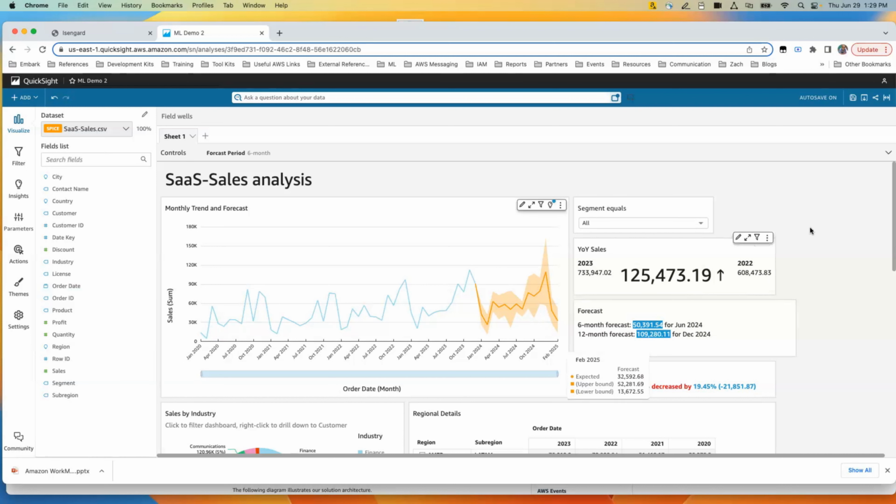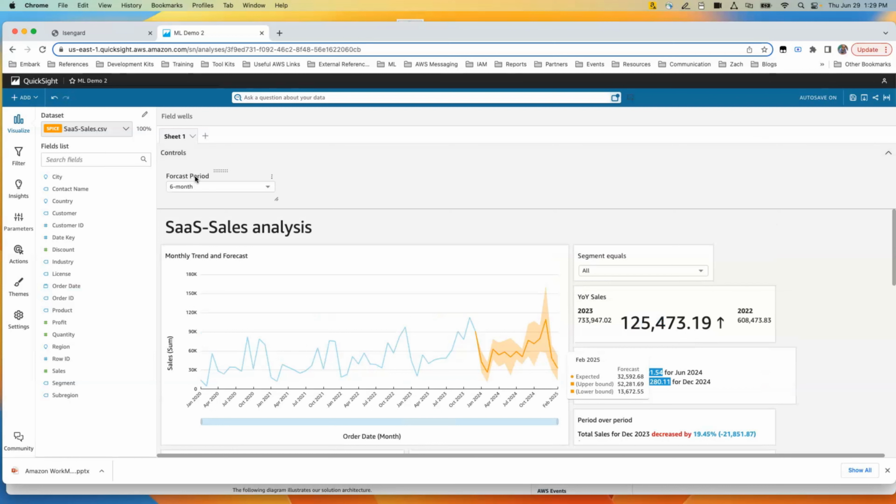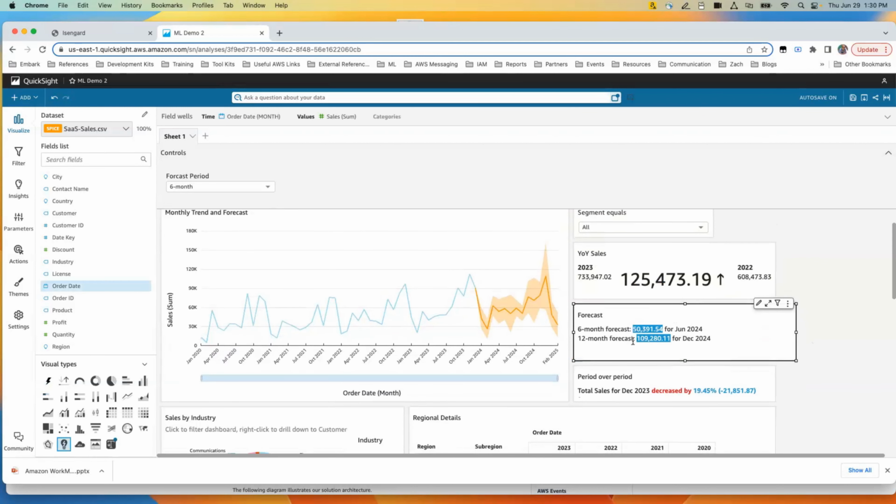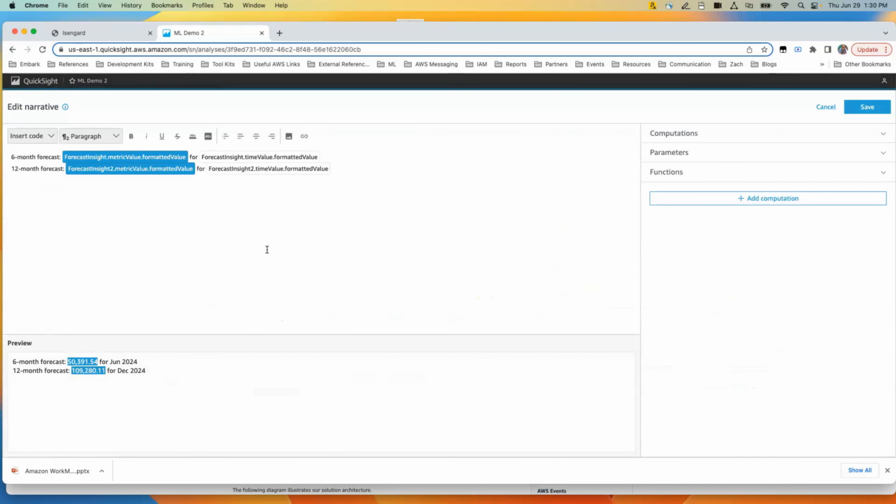Now, one more thing I would like to show it to you. Since the time is limited, I may not be able to do that exercise here, but I have created one parameter here. If you see forecast period, and I'm giving two options, 6 months and 12 months. And based on what I choose, I would show only one of the value here in this panel. So for that, what you have to do is, and I'm just going to skip it for now, but for example, there is a parameter which I have created. So instead of 6 months, I'll put the parameter.